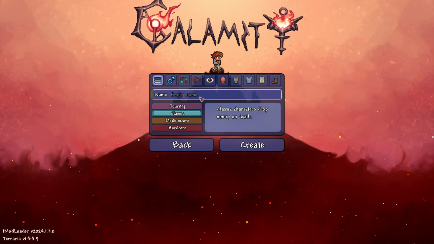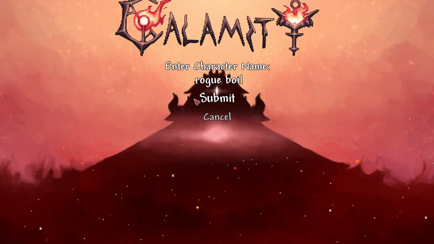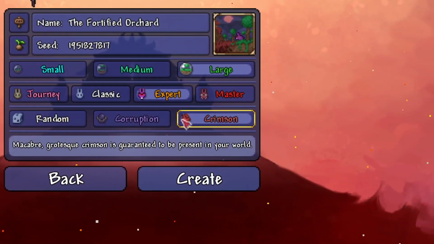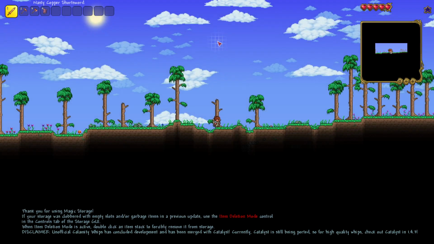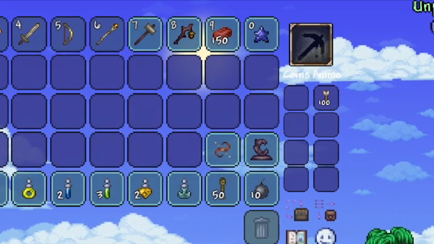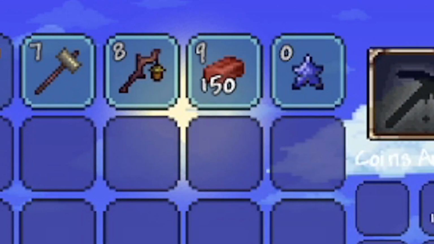So, starting off with the creation of a new character, with the characteristic name, and a large, expert and crimson world this time. Upon our birth, I opened the starter bag, and the very first weapon we're going to use are bricks. Throwable bricks? Yeah.